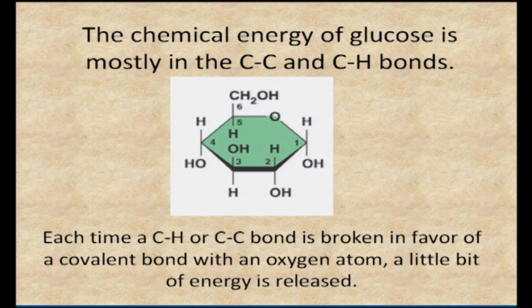So that's what we're going to do. We're going to start with glucose, and little bit by little bit, we're going to strip away the hydrogens and replace them with an oxygen. Break the carbon-carbon bond and plug in an oxygen. And that process is going to release the energy. So again, glucose. Of course, we need a source of oxygen. So here we go, our 6 oxygen atoms.